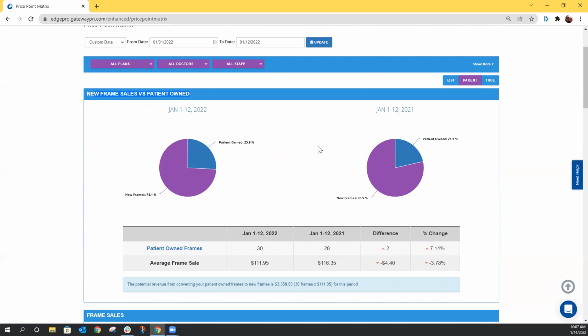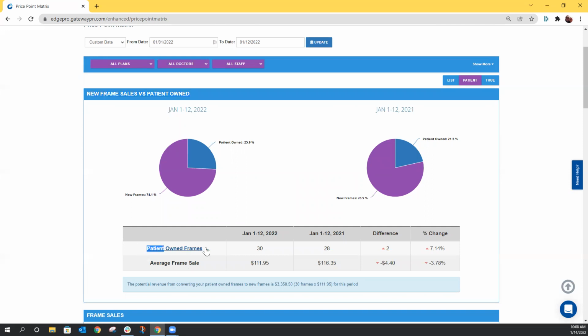And this is a page I like to look at at least halfway through the month because I want to know if those spending habits have changed so I can be proactive. You know, if they've dropped, I can find out why and then be able to change it when I have time in the rest of the month.